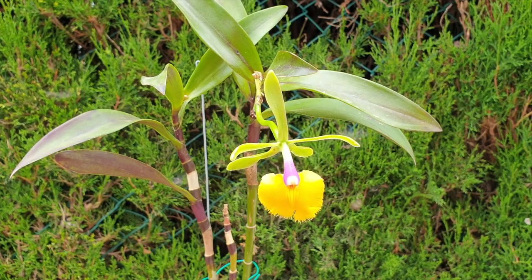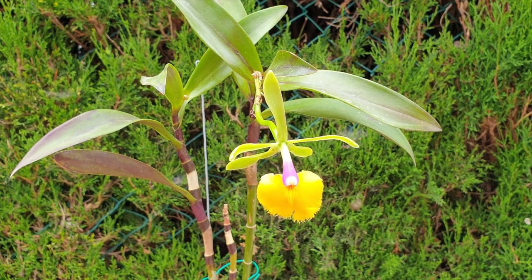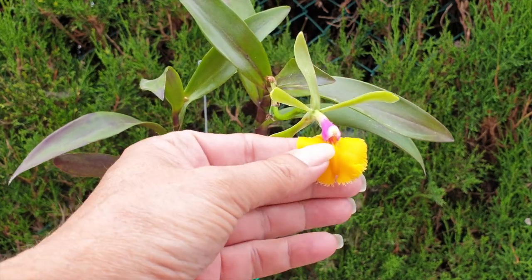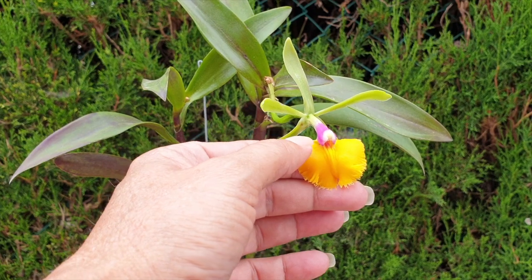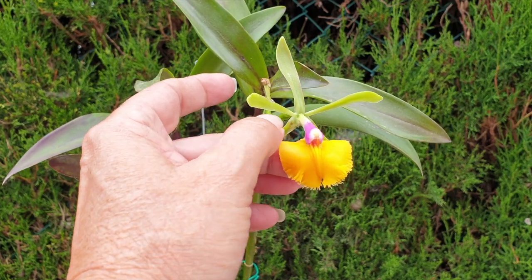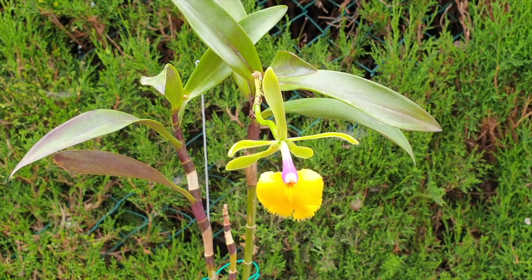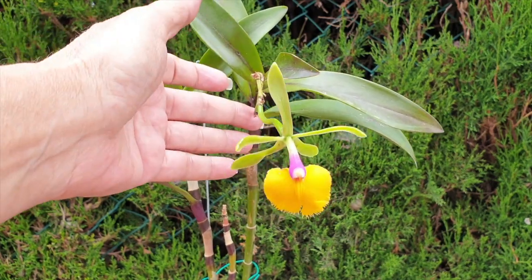I love these blooms. I have not been successful in growing a René Marques Flamethrower here in my climate—I've tried twice. I am just very pleased I have the cross, and it looks very, very similar. There's something to be said about this bloom with that super, super lip—it's not flimsy at all. It's like one of those wax tongues you can get at costume stores. It is super, super stiff. The petals and sepals not so much, but the structure of the tongue is tough—it almost feels fake. Beautiful. No fragrance at all. The spike has tried previously and failed. This is the second attempt; I had three buds and only one made it.